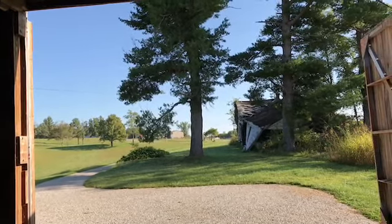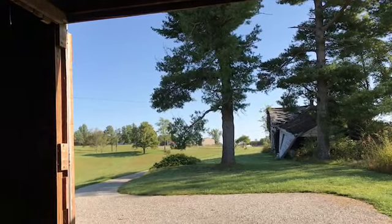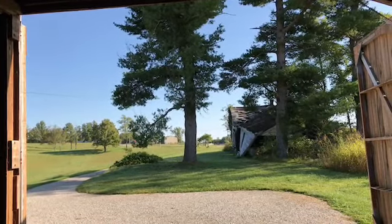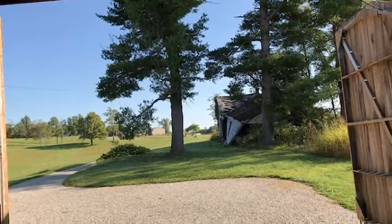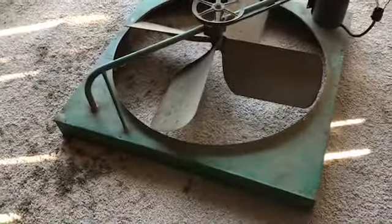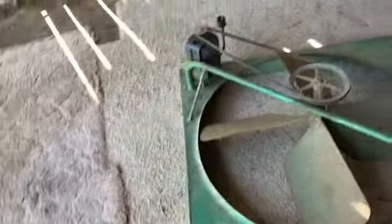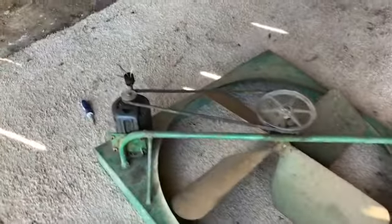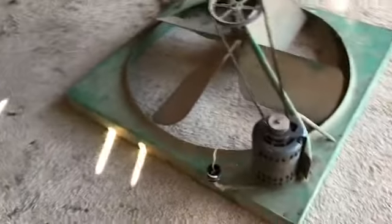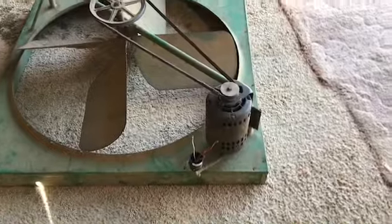It's going to be a little bit different because I'm going to set up my painting area like I mentioned in the previous video in episode 3. But here's what we got going on right now. This big green monster is an old attic fan. How old? I don't know for sure. It's been laying around our place, either here or at my grandpa's for a long time. Not real sure of the age on it.